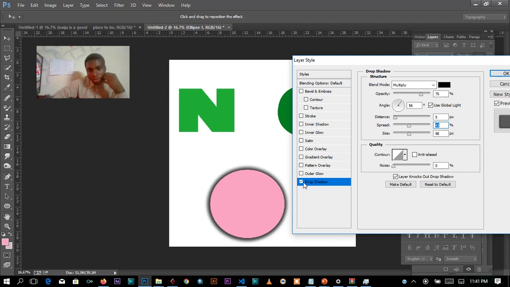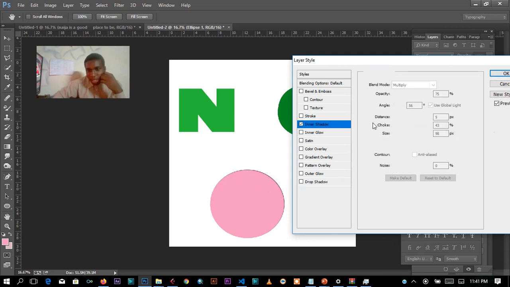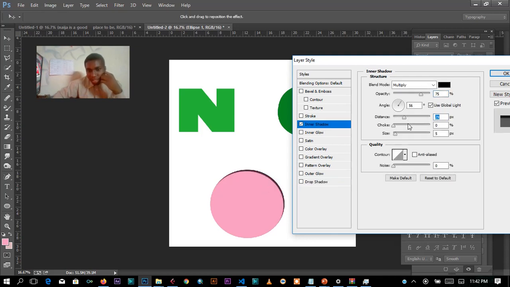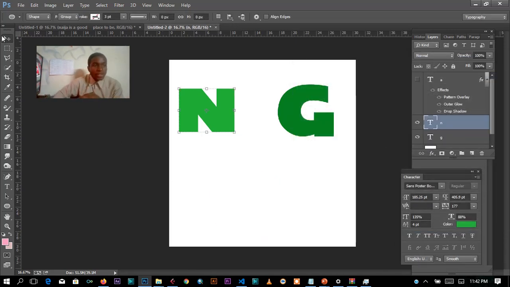Now let's remove this drop shadow. We don't want drop shadow. We want to show what inner shadow is all about. You see that the inner shadow has shown. Now let's come to this place. Let's increase the distance and put about the size. What do you now see? It has formed an eclipse image automatically. This is now a sphere. I mentioned eclipse because it's dark, and then the moon, just like an eclipse of the moon. But this is a sphere, and it has taken complete shape. It's as simple as that. Okay, now let's remove this layer just to proceed with what we are doing. All I did was to click on delete.